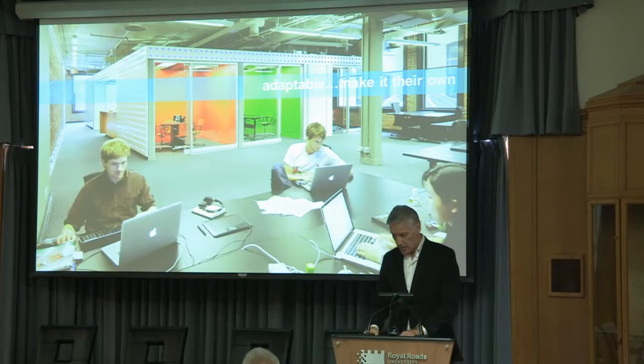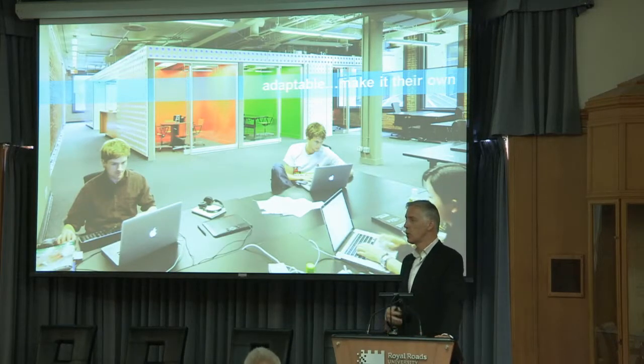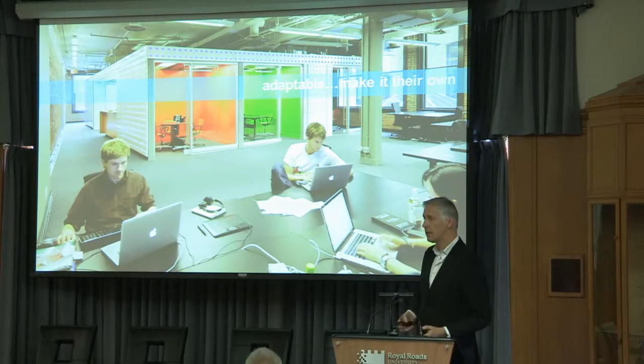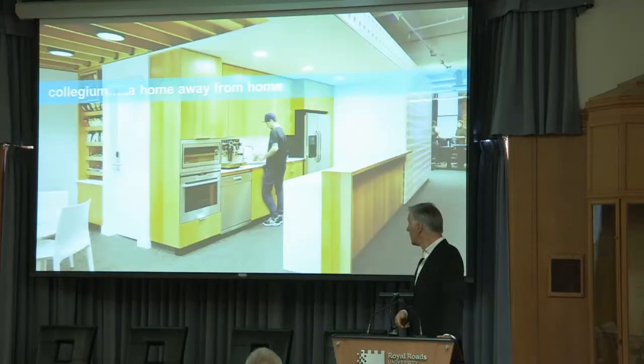When I think about the current students and the type of students that will be arriving at Royal Roads, we know that the way they learn and the way they work and the way they occupy space is changing. They think about the world differently than I do, and they like to adapt. They like to be able to own the way they work within their spaces. And I think it's important that we recognize that, and we allow them, actually, the freedom to adapt their space. This is not a rigid environment. This is somewhere where they can choose to occupy it the way they can.